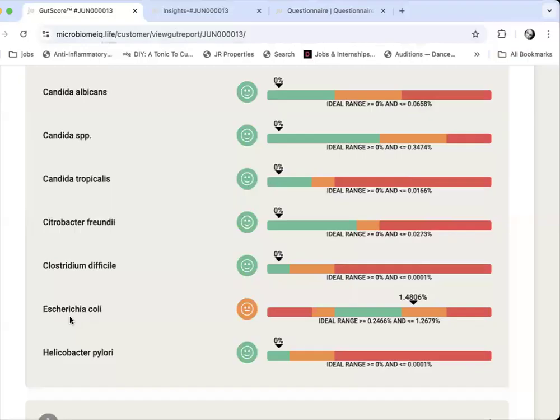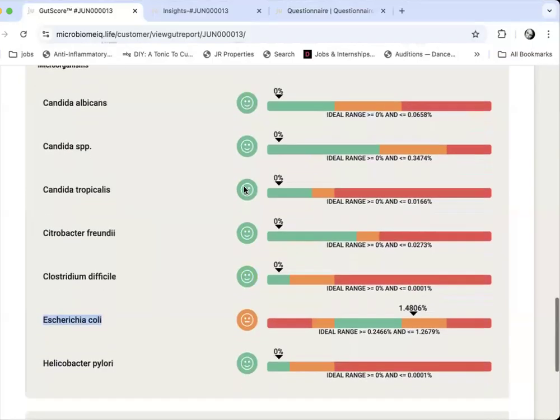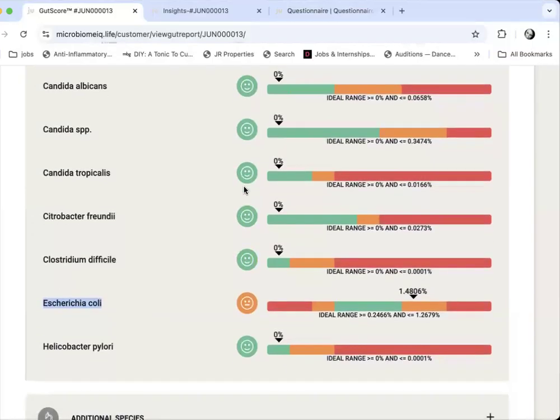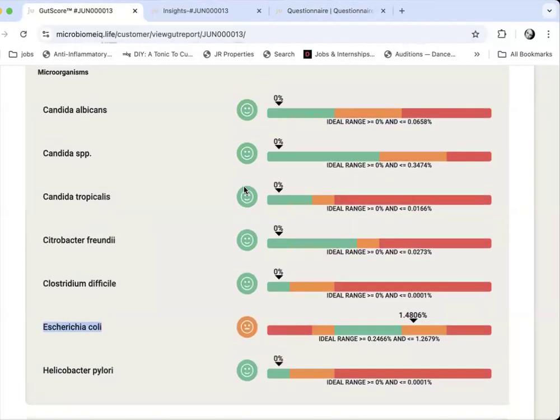But the thing that's really important to remember here is that an elevated E. coli level in this report as we're presenting it does not automatically mean a red fire alarm and that everybody's in danger and somebody's really sick. It certainly does not mean that. We kind of have to go through our process of elimination and use our clinical judgment to figure out the best course of action for those patients. But it is a common finding that you'll see in our reports as well. So that's just more information for you to be prepared when you're talking to your people about their results.